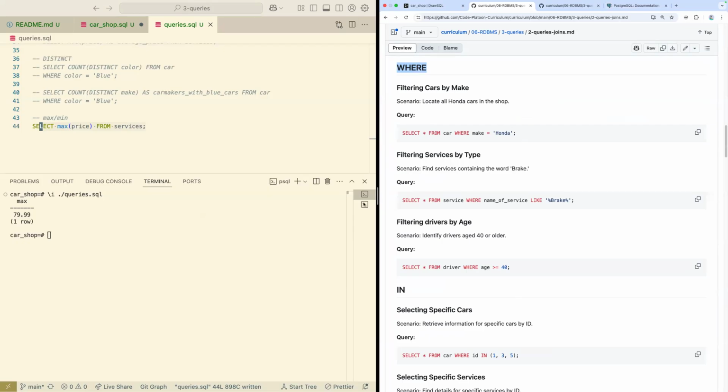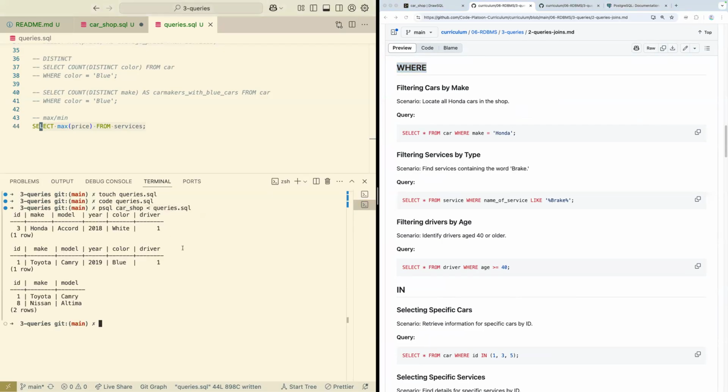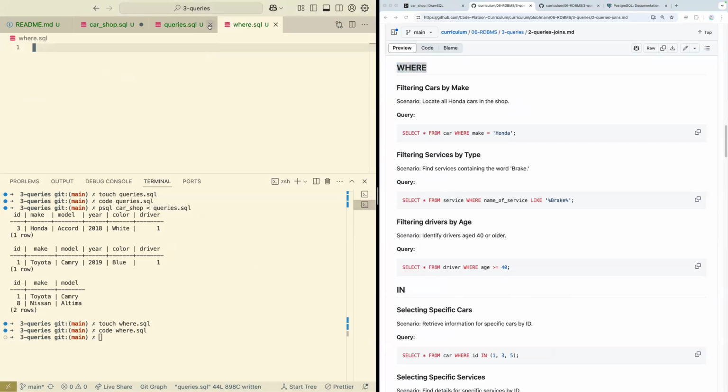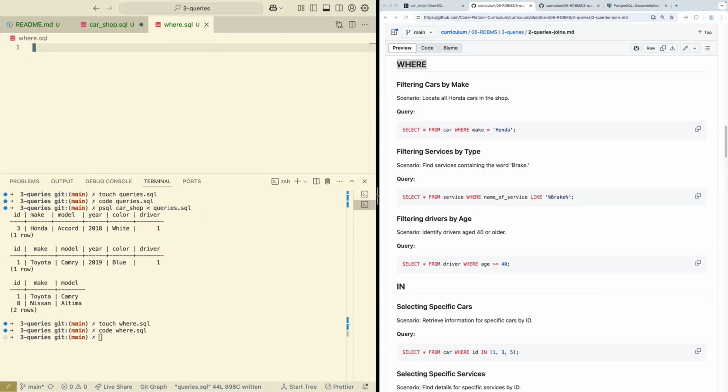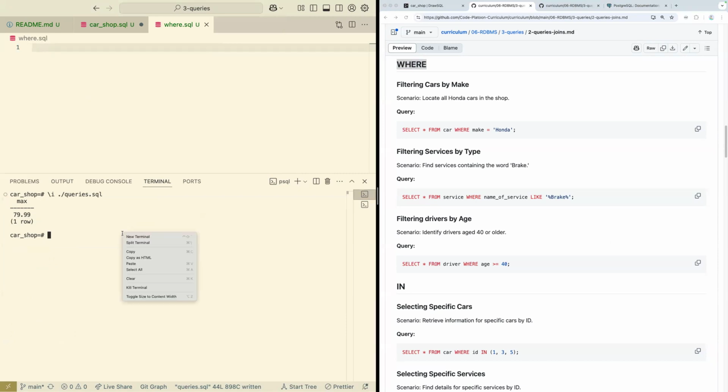Cool. Let's talk about where clauses. Let me go ahead and make a new file for this one, and we'll close that old one out. I think I will leave this up here if this is useful for people to see, because this one should be more or less correct. So we've seen this basic example here already, right? This one is a bit more interesting.